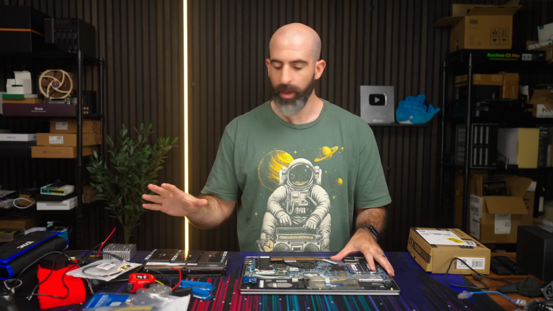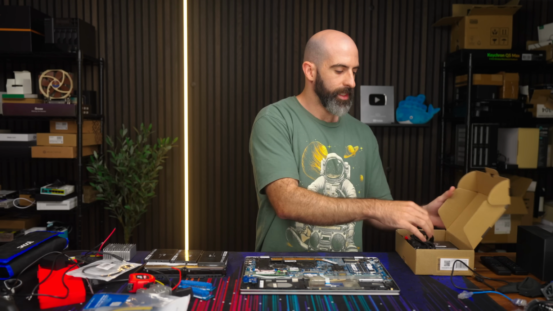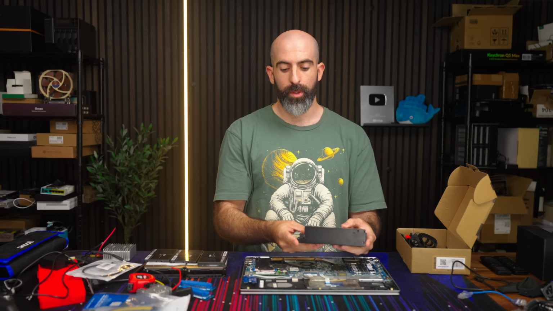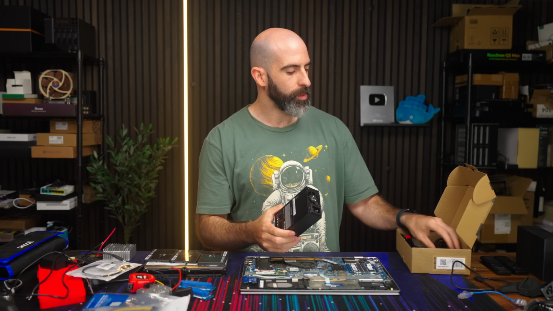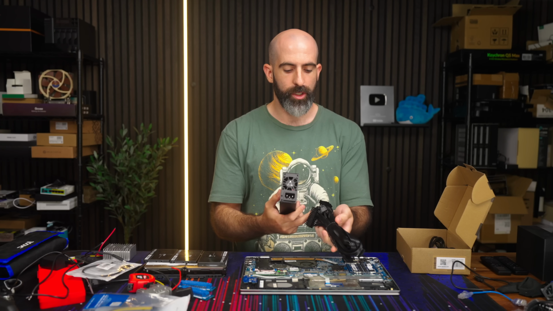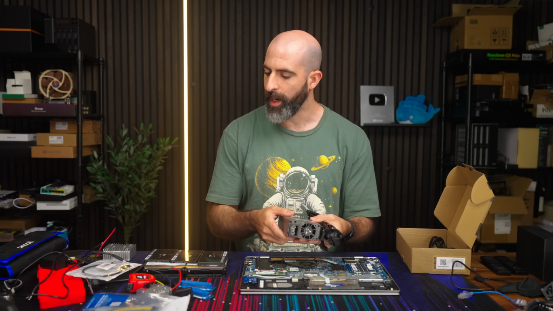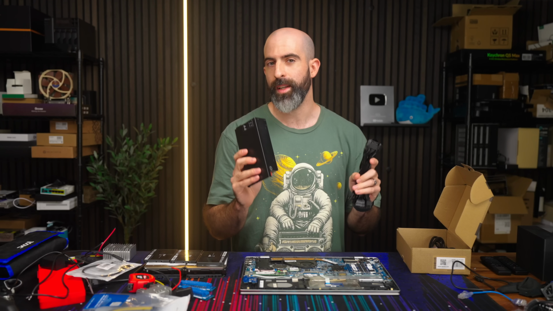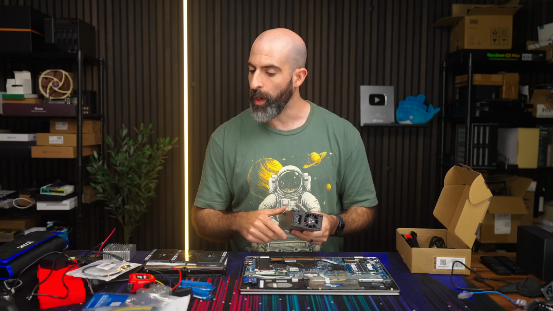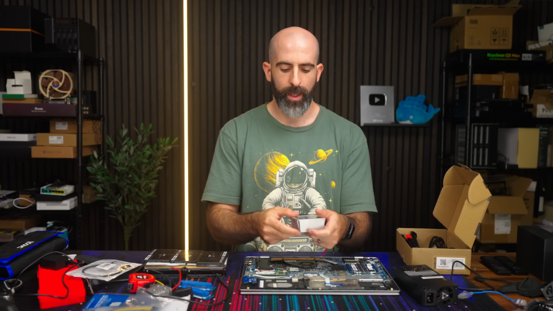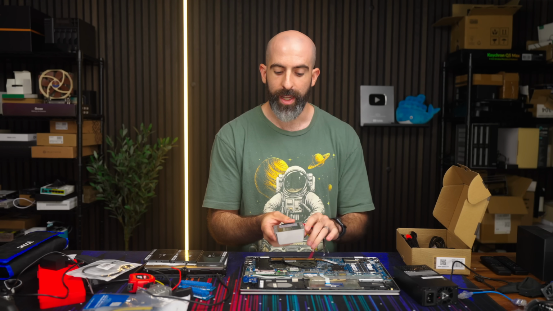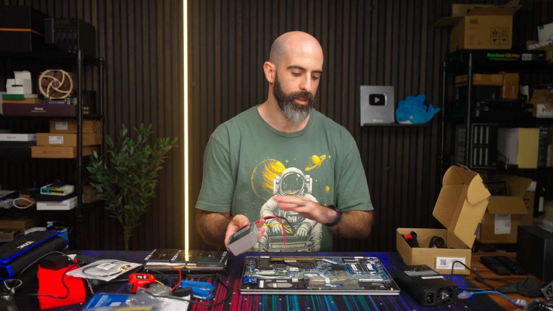Now the way we are going to power everything is with this guy. This is a 500-watt ITX Tiny power supply. What I'm going to do is essentially take the connections. We have standard ATX connections here. Plug them in. I do get SATA and Molex, which should be enough to power 6 drives, so no issues there. But what we do need is 19.5 volts to go into the laptop because that's what it requires. So I purchased this guy, which is a 12 volt to 19 volt, 5 amp adapter. So theoretically around 100 watts, plenty for this laptop.